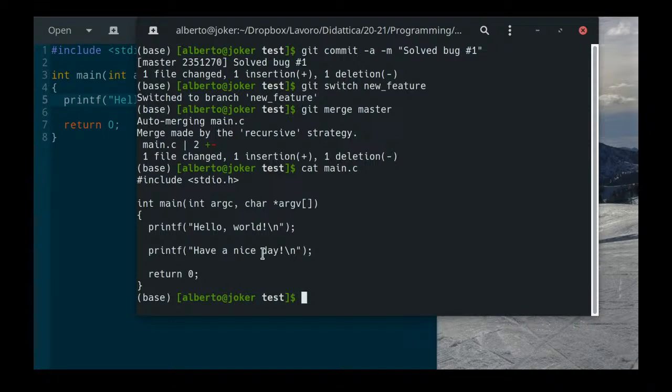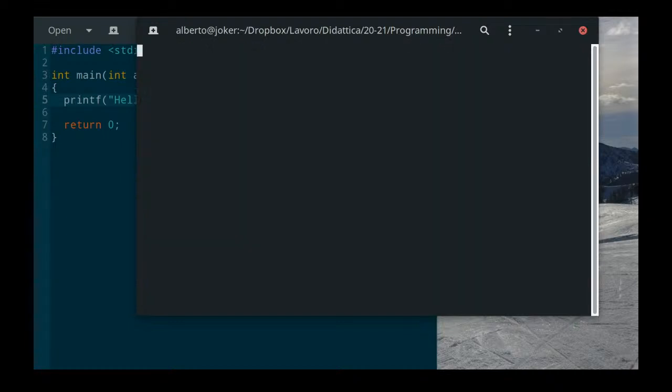The new feature comes from the previous commit of my new feature branch, and the fix of bug number 1 comes from the master branch, and they are included in the very same piece of code automatically, which is nice. So I don't have to take care of, okay, this line has been added in that piece of code, this line has been added. Everything is automatically recorded.